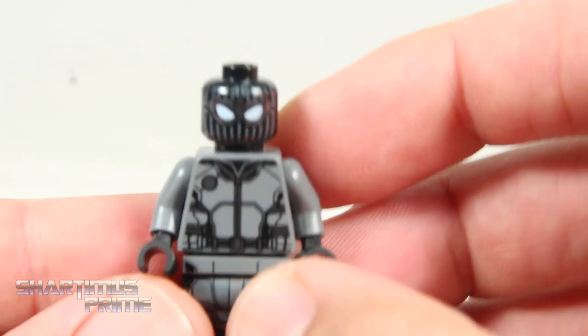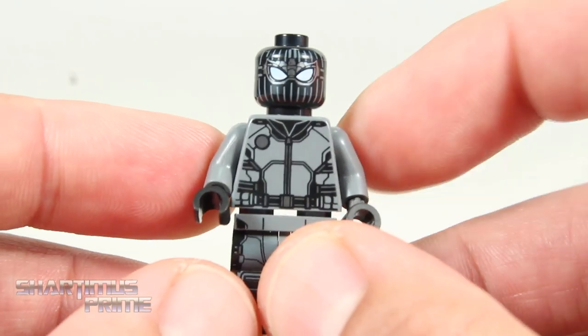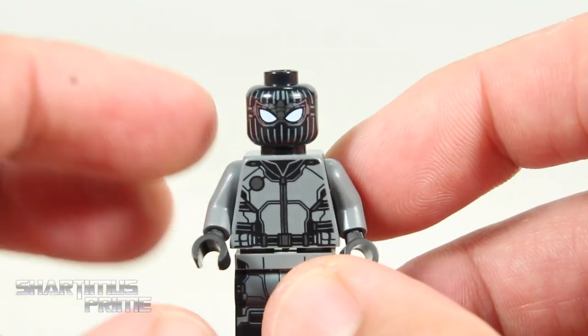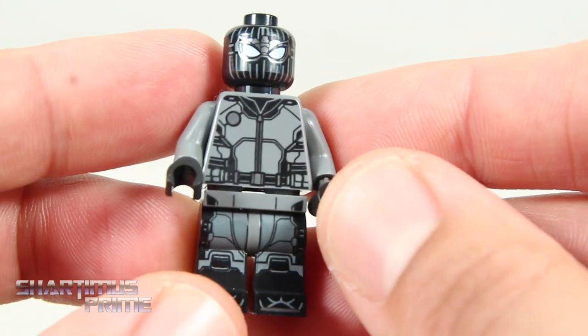And then we have Night Monkey looking awesome. I like this little Night Monkey. It's got a lot of gray though. I think it could have used a lot more black than gray, but I still really like how the head came out right over here. There's the back of his mask. So yeah, pretty cool looking Night Monkey.